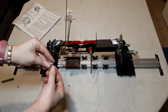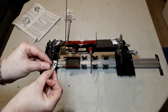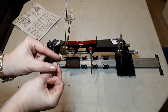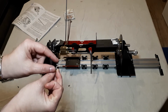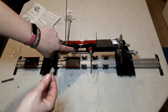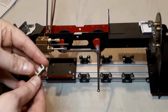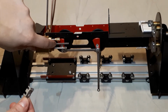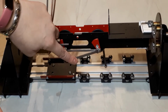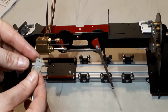is that the end of our connecting rod here needs to sit in this section here. You can see that there's a cutout there for it to sit nicely through there. There's also a little extra groove that cuts out here, and that's going to fit on this. So I'm going to zoom in a little bit. Sorry if it's made your eyes go a bit funny. So the top cutout is going to sit on this bar here. The rounded end of the connecting rod is going to sit behind this here and on there.